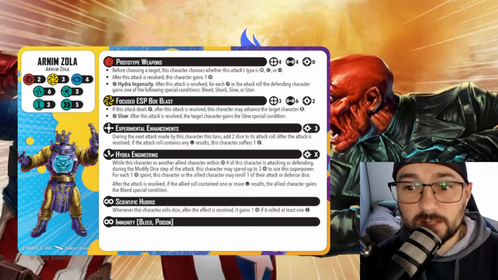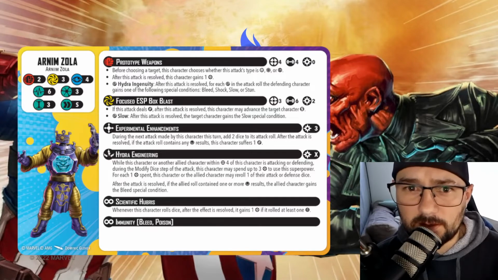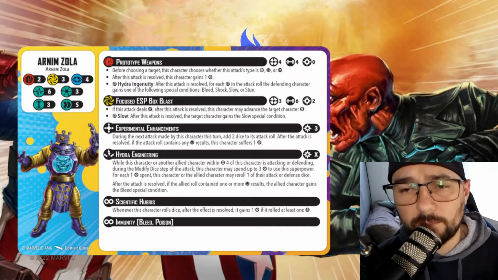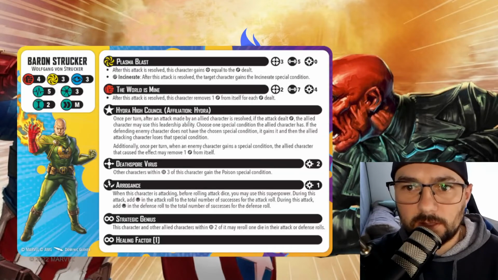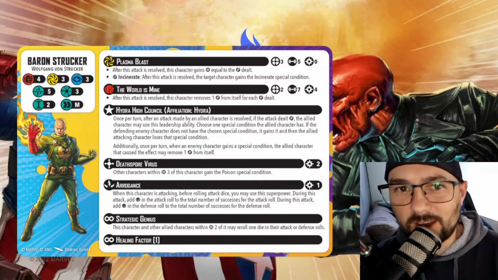But for the most part, I am very big on him, and I also enjoyed his scientific method tactics card too. And I'll get to that on Strucker, because every game that I played on the weekend, I put it onto Strucker just to test that one out as well. So with that, we might as well bring him up now. So we'll see you later, Zola, and let's bring up my least favorite Hydra model in the range, Baron Strucker.